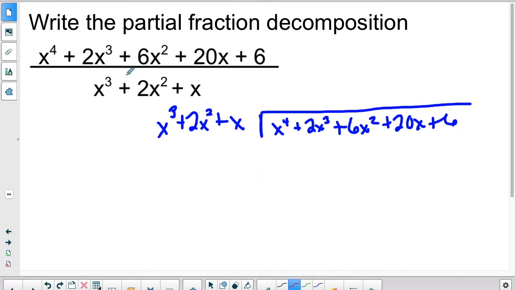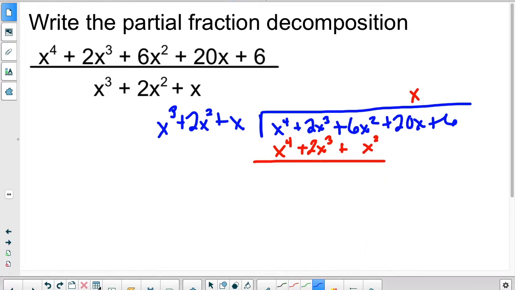So for this here, because the degree of the top is only 1 greater than the degree of the bottom, we just need to do this long division once. And so what we're going to have is x, because again, when we do long division with polynomials, we're trying to see what times x to the 3rd will give me x to the 4th, and that works out to be x. So we multiply through. X to the 3rd times x is x to the 4th. X times 2x squared is plus 2x cubed. X times x is plus x squared.